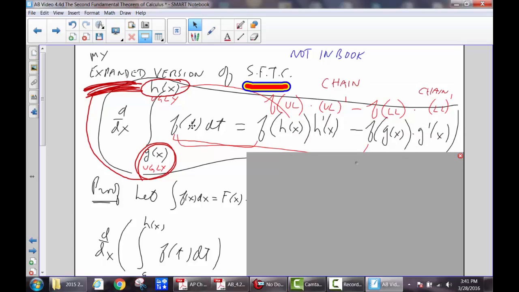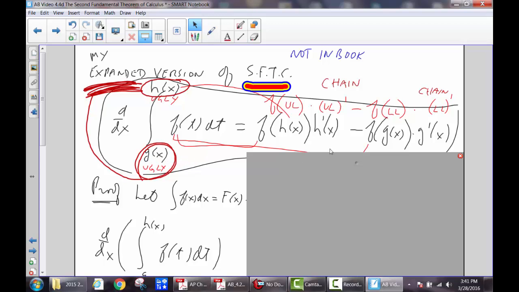Remember how we used to replace t by whatever was up here, which used to be x? Well, now you're going to take the t and replace it by h of x. But keep in mind you are taking a derivative, right? Which makes sense that since this is ugly, you would have to use a chain rule times the derivative of ugly. And then the minus is because before this was a constant, and when we took the integral, we got a function, we evaluated it at the constant, we got a constant, we took the derivative of a constant, we got 0. But that's not going to happen anymore.